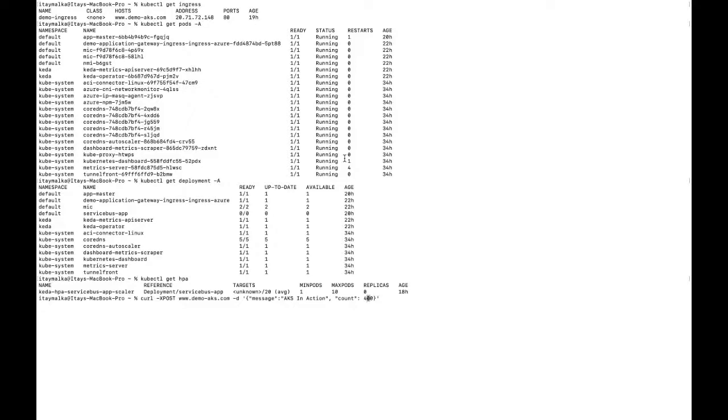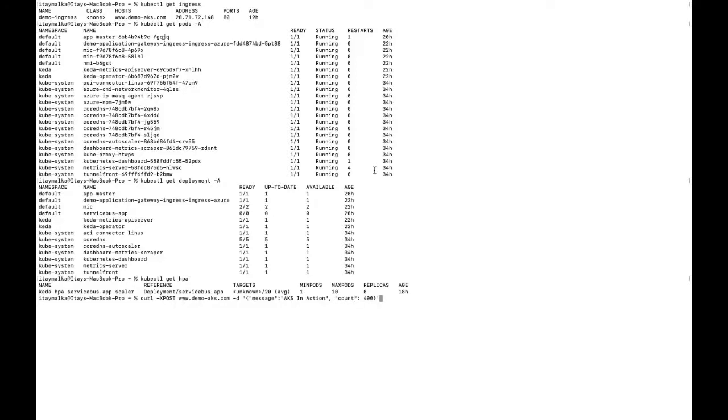Okay, so this is a post request to the demo aks.com host, which is defined in the ingress controller. The -d is the data that will be sent to the server, and this message, AKS in action, is going to be sent to the demo queue 400 times.